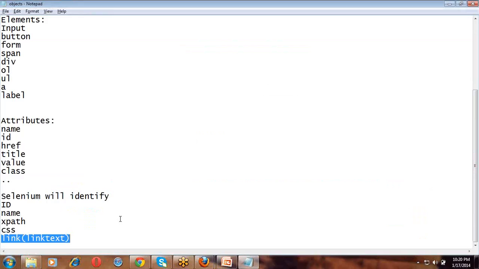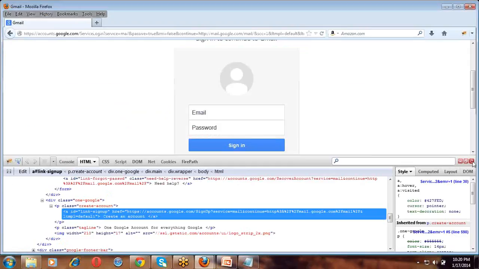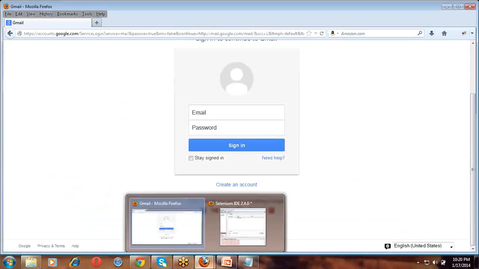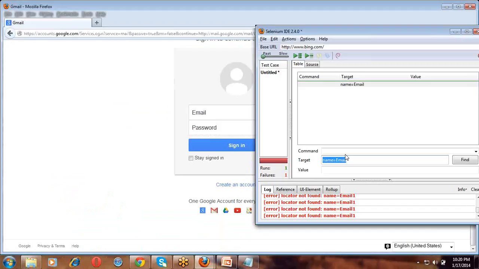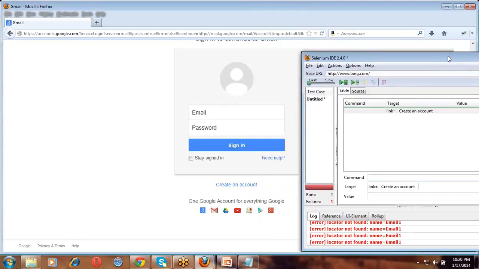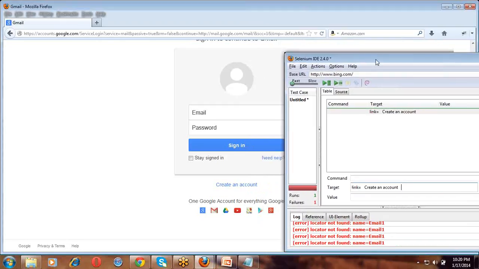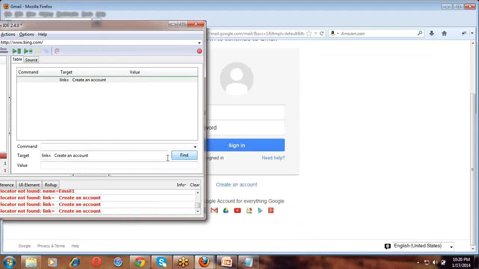Now I copied this link text, and when I use it, I'll say link is equal to, and I'll give the text. It should identify that link. It's not, because I have given extra spaces. Now when I click it, it's highlighting, right?